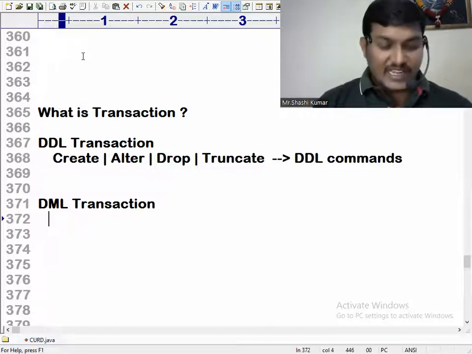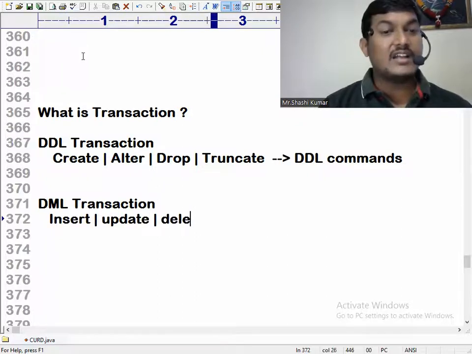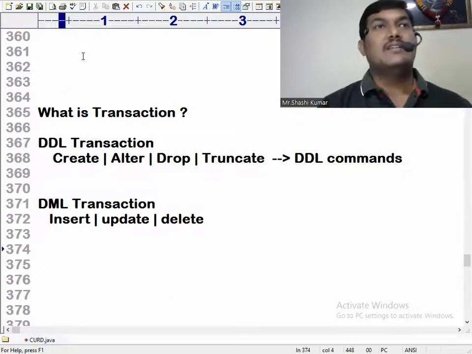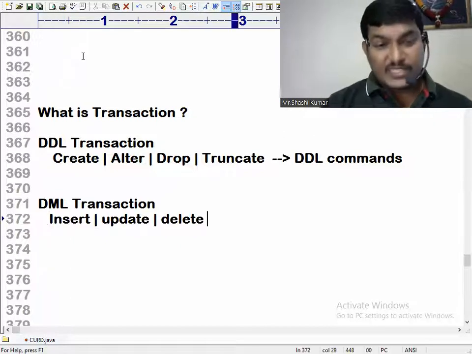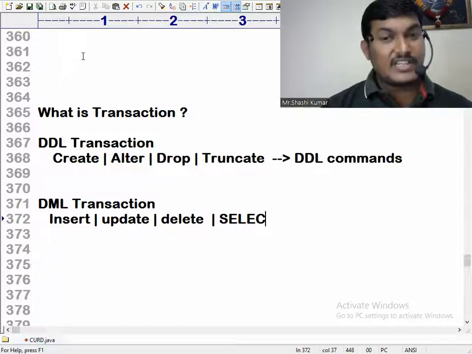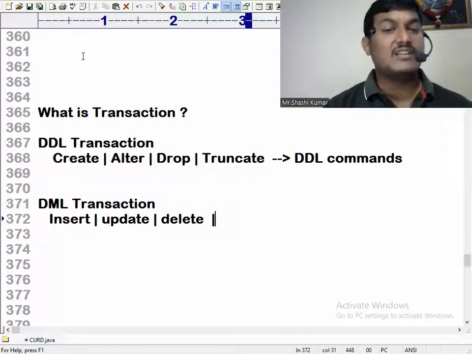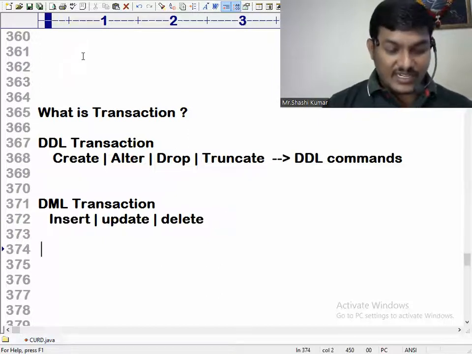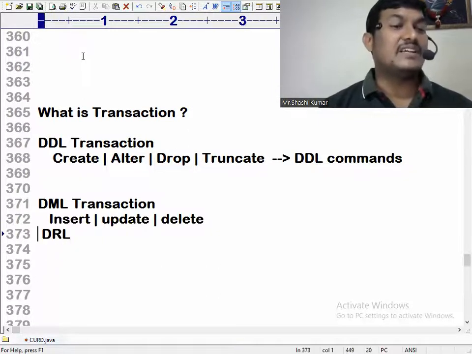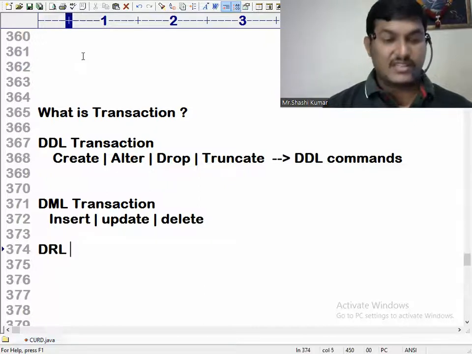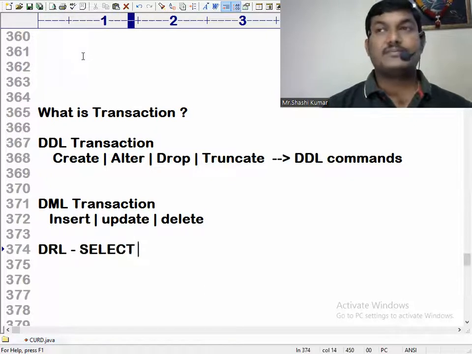Data manipulation language commands are insert, update, delete. Some people say select is also DML. No, it is not DML. That is actually called DRL, data retrieval language command. That is actually select.